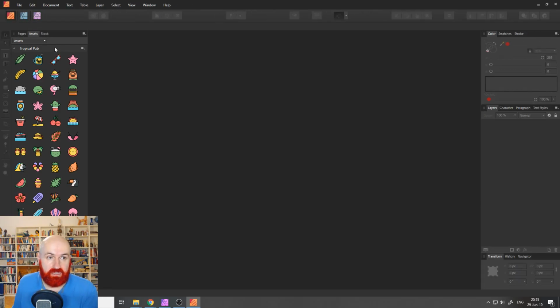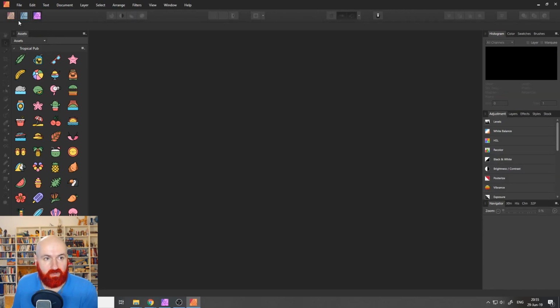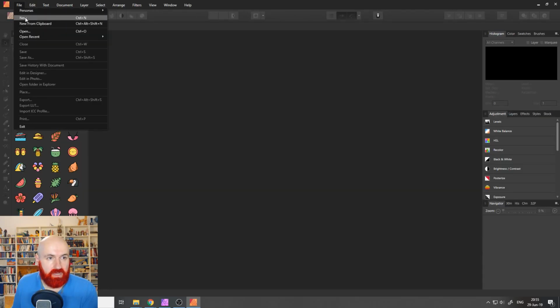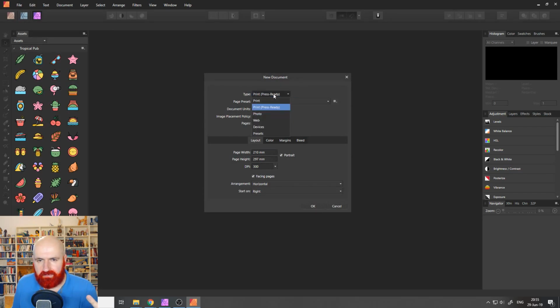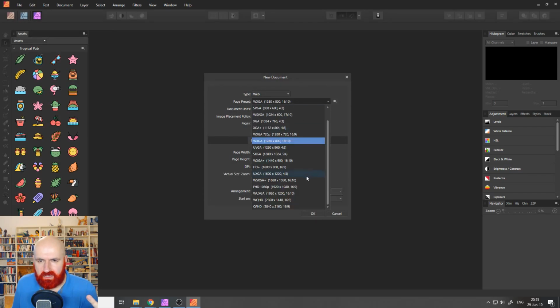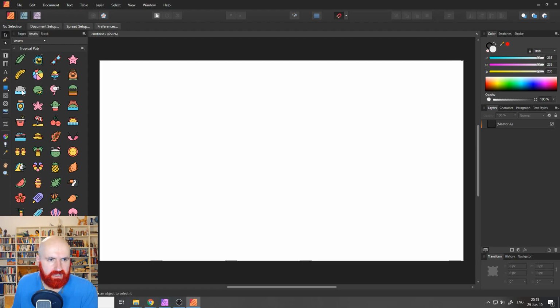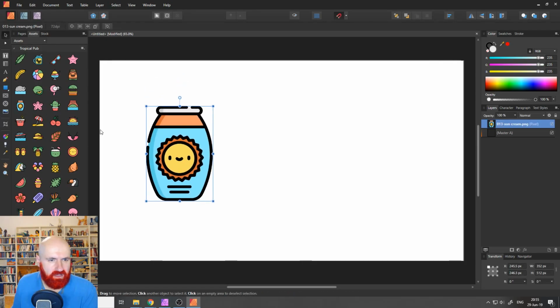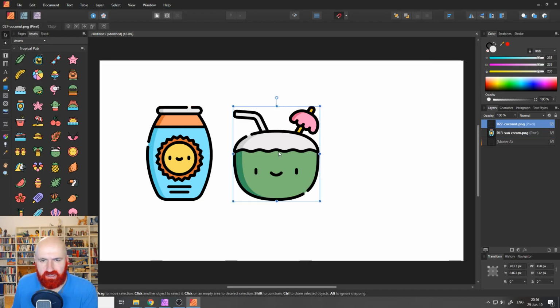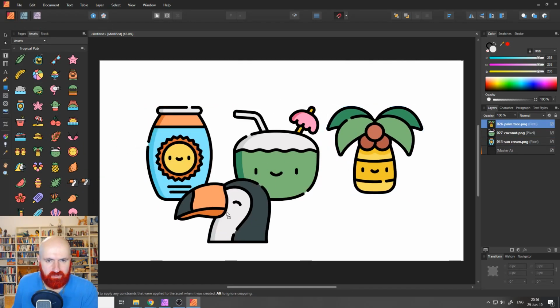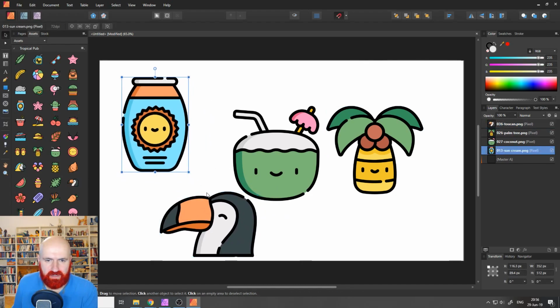And the great thing here now is you can see that the assets that you have built in here, they work in all the three programs. So let's go in here, make also a new file, a web format. What do we want to use? There we go. Okay, and now I can just drag this in here. What do we have here? Oh yeah, here, party time. Oh, some happy fruits. That's very nice. There we have a birdie. You can see you can do some fun stuff here.